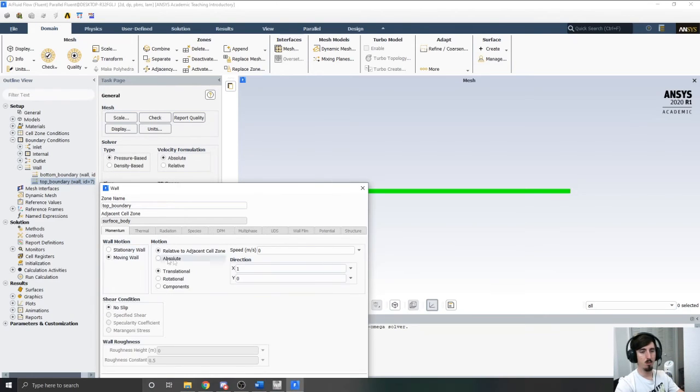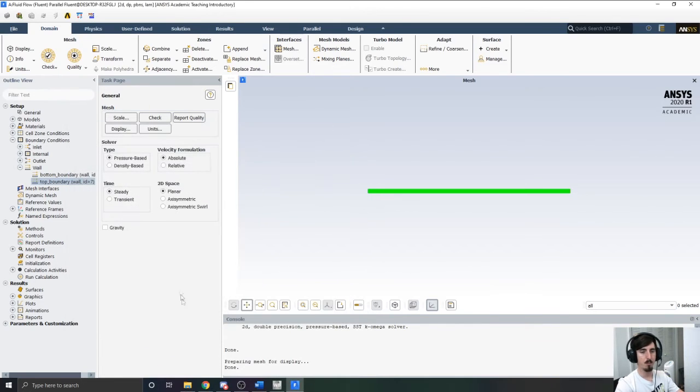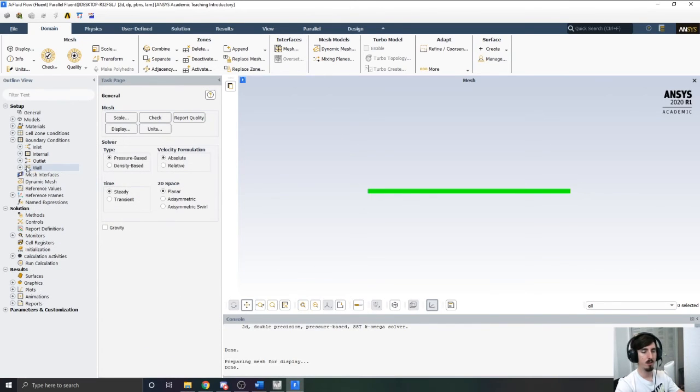So we want a moving wall, and 1 in the positive x direction just means this is true, so you want it to move in the positive x direction. If you put -1, it would be moving in the negative x direction, but we want it moving to the right. So we'll also set the velocity of the top plate to 10 meters a second, and we'll go with that.